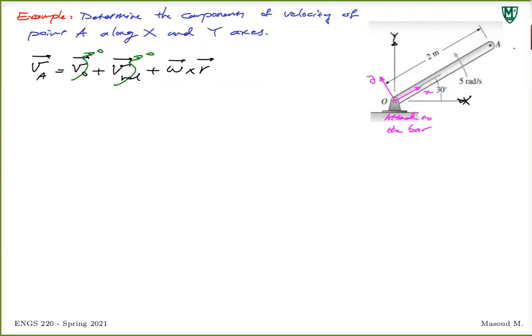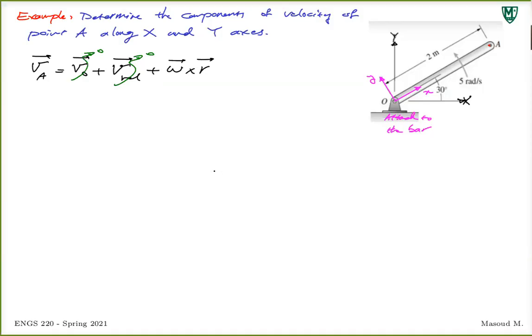So there would have been some relative velocity, but for now, the general approach, always, is to freeze the local frame, and whatever is attached to it is also frozen. See if the point you're studying can move. If it can, you have V relative. If it cannot, you don't. So it's 0 here. The only thing left is omega cross r.